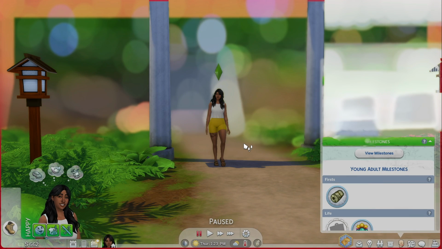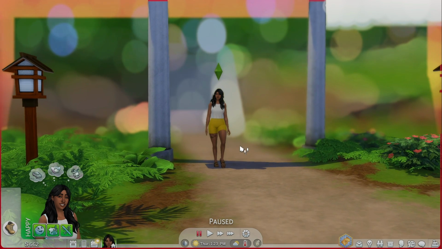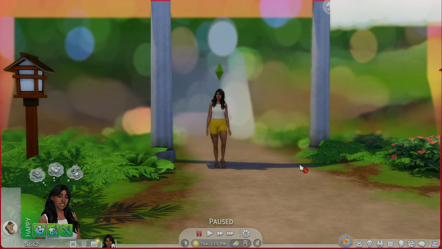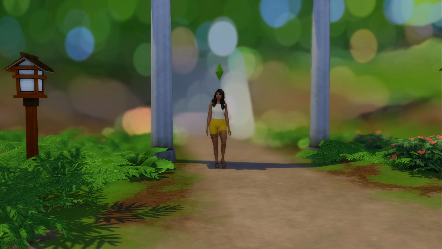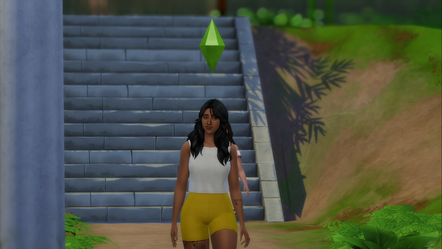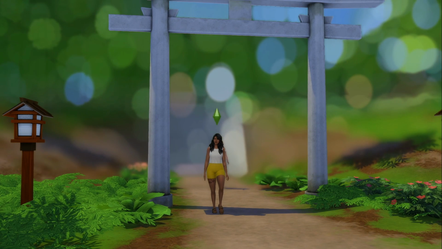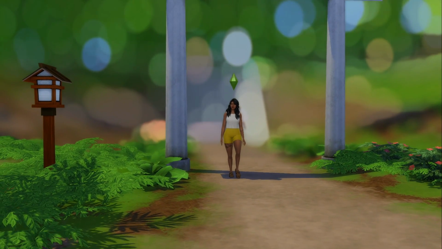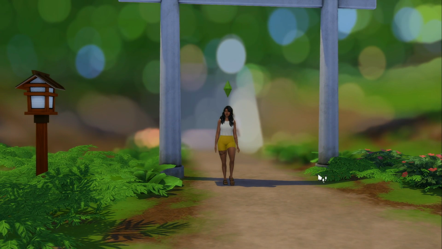So let's say I'm trying to make a scene for our YouTube video, and most people like to use this feature. You have the bokeh in the background, and I want to have my sim walk in the background, but I want it to be blurry while they're walking in tab mode. So you hit tab, and then you center your sim. Obviously, you pull back a little bit so we can get this pretty background here, and it'll be blurry in the background.